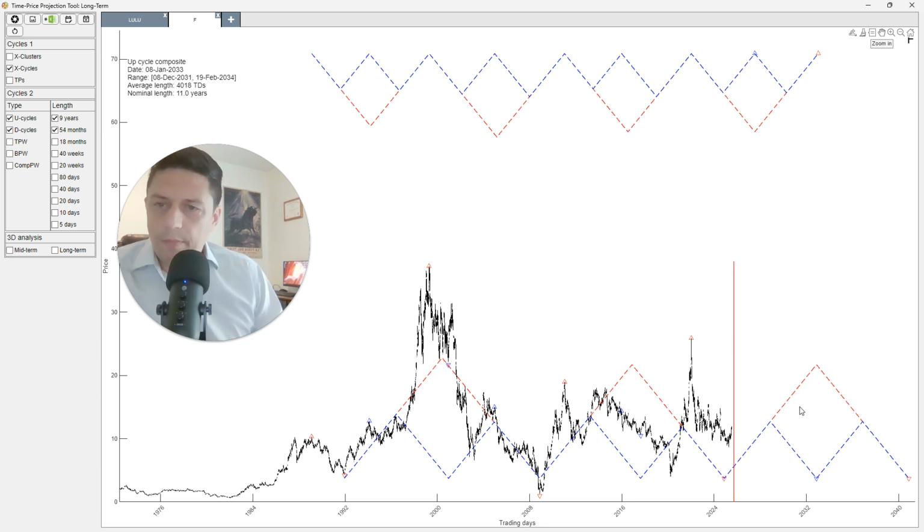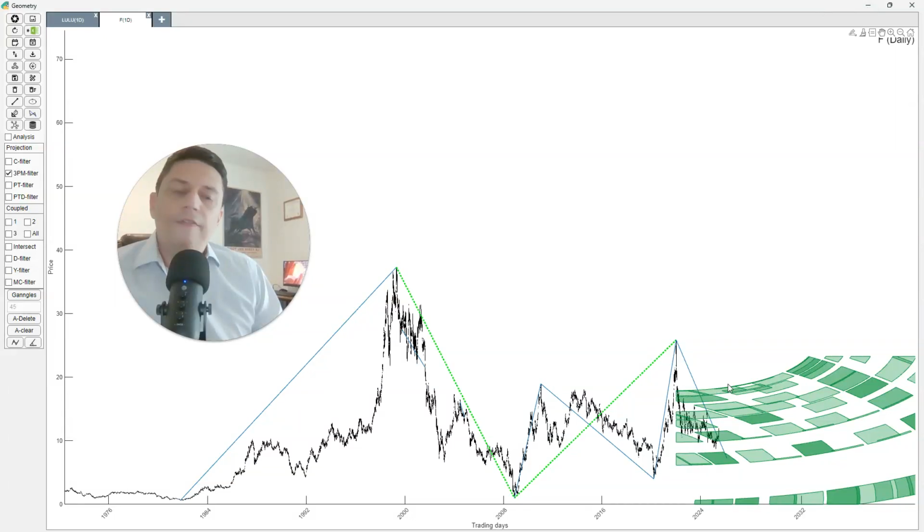So what does that mean in basic terms? It means that Ford is about to put in a major bottom. And once that bottom is put in, Ford is expected to increase quite substantially going forward. So the question becomes, okay, where is the bottom in terms of price and how far will it go? I'll gladly answer both of them for you right now.